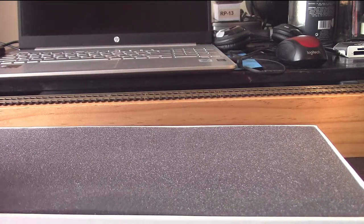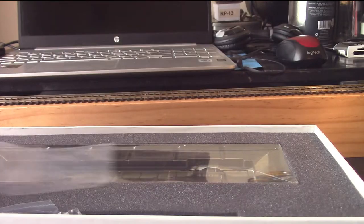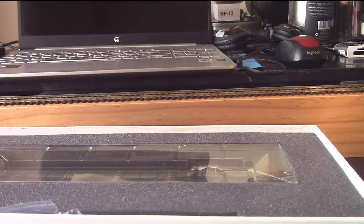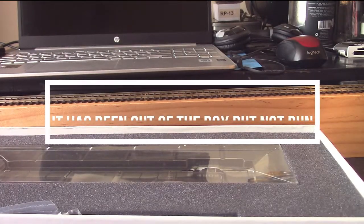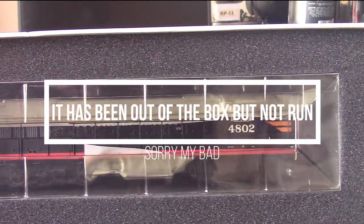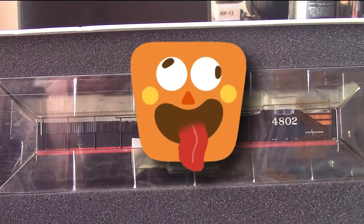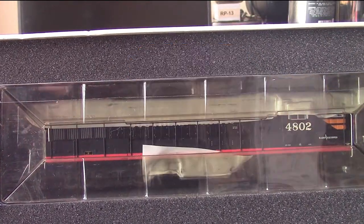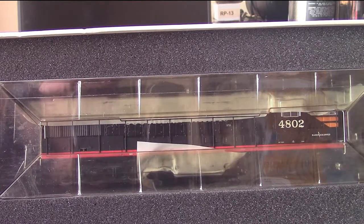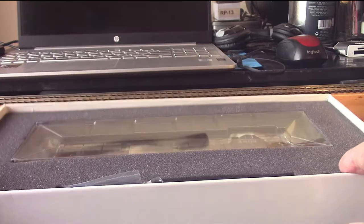Now this locomotive was manufactured in 2004, which makes it 17 years old, and it's never been out of its box. So I was a bit hesitant to actually purchase it because I've heard stories about Quantum sound chips and so forth, but the price was right, so I thought I'd give it a bit of a go.